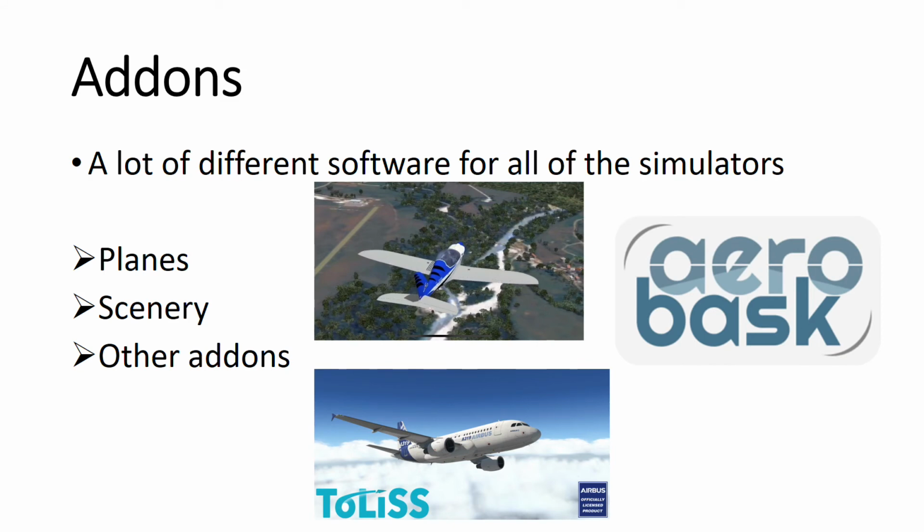Now, add-ons. So we've come to software. There are a lot of different add-ons for all of the simulators, so a lot of planes, scenery, and other add-ons. Now, an add-on is software you purchase additionally and add to your flight simulator. Now, there are a lot of them for Microsoft Flight Simulator, X-Plane 11, and P3D. Here are some examples of this.